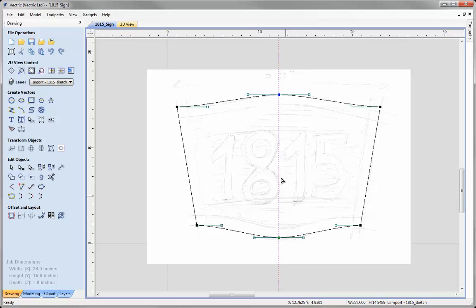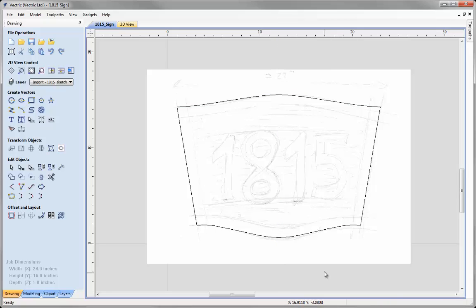Let's go ahead now with the horizontal node editing, or mirror node editing, switched on, and I'm going to select this control point here, select this control point here, and as well as using the arrow keys, I can also do the node editing just by using the mouse itself. And again there you can see how that's mirroring across my line, and in this case I just want to add a bit more curvature into that bottom area there. If I like the way that looks, I can hit Escape to go out of node editing mode.